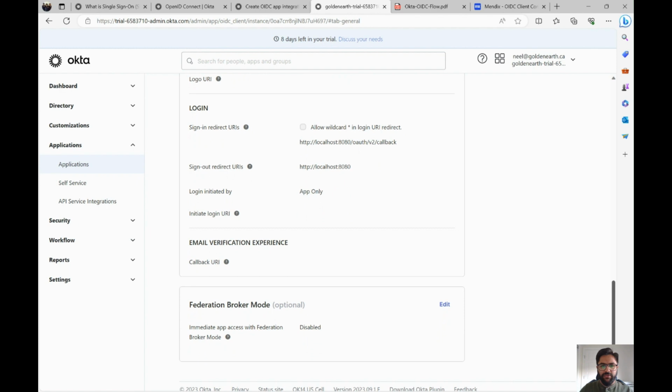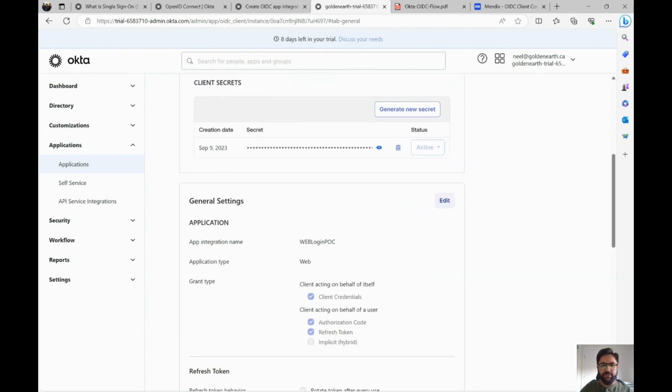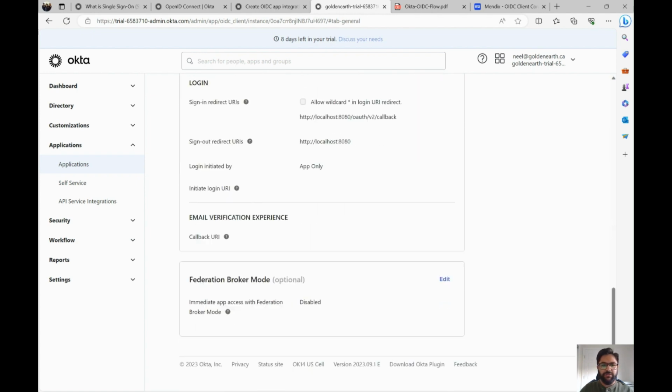I have my callback URL set up to this one. My sign out redirect URL is where you should take the user when you do an OIDC sign out, right? So you can go here, click edit, and change any of these configurations if you want. Say if you want the user to go to xyz.com on sign out and not back to your login page, you could send them there.